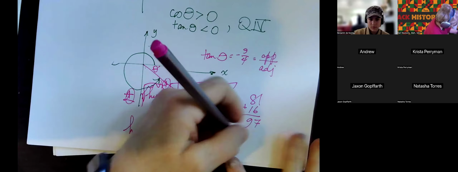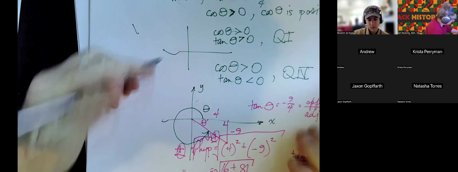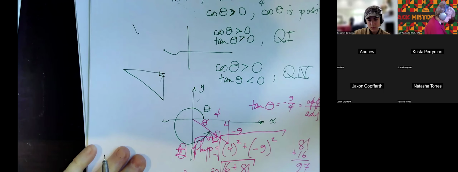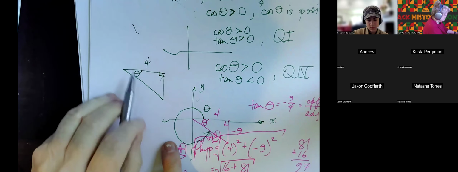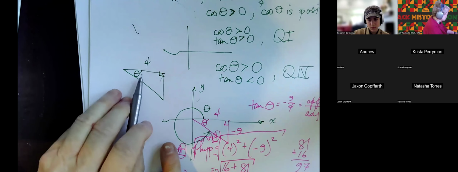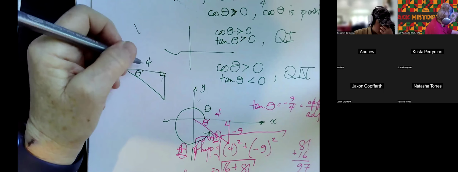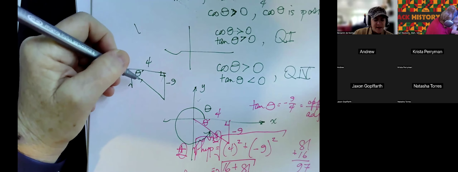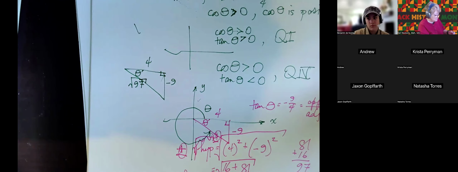Oh, that's beautiful. Let's write out in a prettier way our triangle. So we know for the acute angle in the triangle in the upper left, that the adjacent side is 4, the opposite side is -9, and the hypotenuse is square root of 97. And I tried purposefully to make this example not pretty.